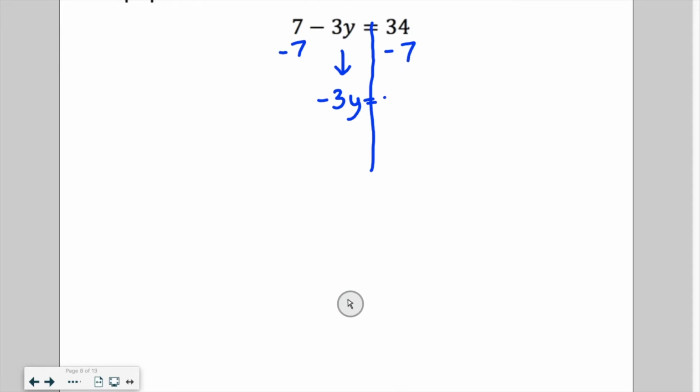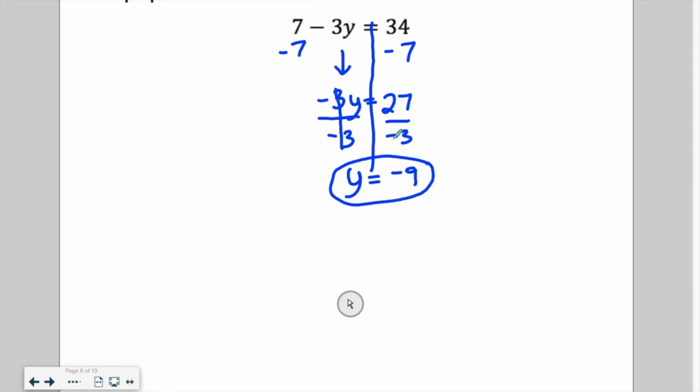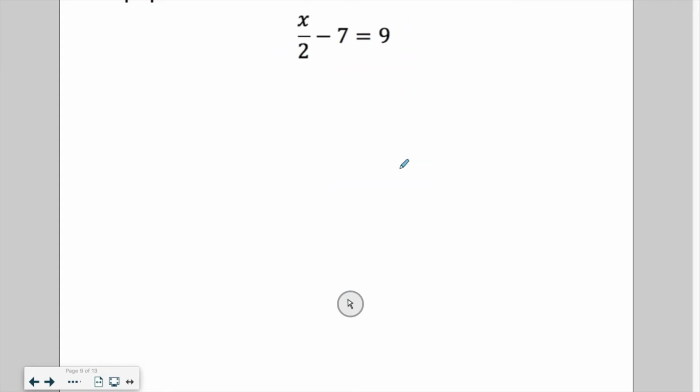Or 27, sorry. And then we're dividing by the negative included in the front of this 3, because if you just divide by 3, you're going to be left with a negative y, and we're solving for the regular y, not a negative y. So we're going to divide by negative 3 on both sides, which will turn our answer into a negative, and that's okay. Y would equal negative 9. So these cancel out, and then you're doing 27 divided by negative 3, giving you negative 9. All right, next one. Again, draw our line.